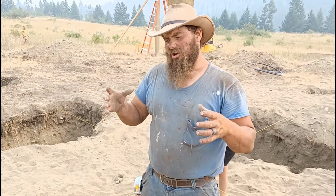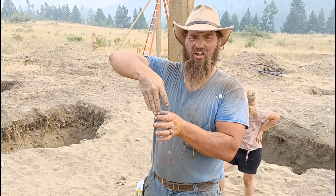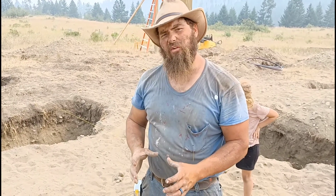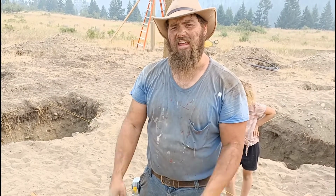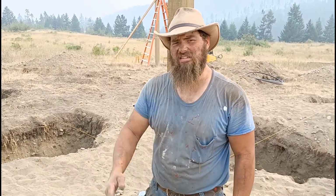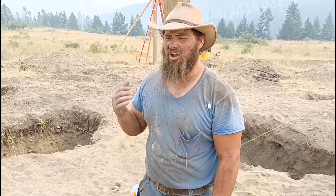But if you put concrete around your posts, I feel like it traps water in between the wood and the concrete and it can't go anywhere. Water goes down and there's that concrete footing below, and the water builds up in there, and that post just sits in the water, any sort of groundwater, and it rots and it'll break off at the top of the concrete. Now you have a heavy building, so you may not notice it, but we're talking 20 years down the road. But these are long-term investments.